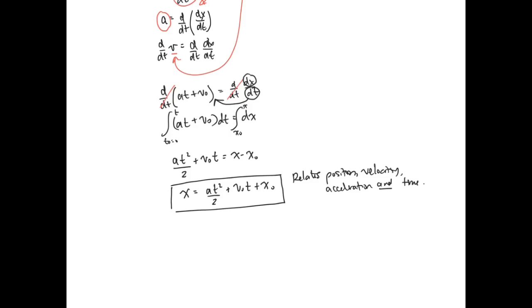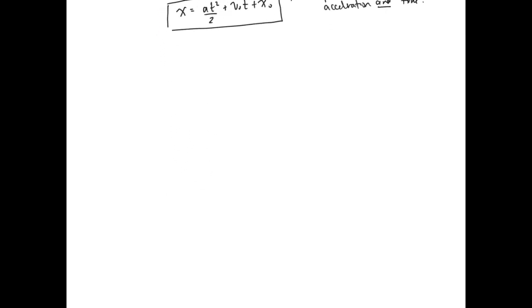For our third acceleration equation, I'm going to move this up again. We'll start off with acceleration is equal to v dv over dx. This one is pretty straightforward again. We bring the dx up here, so we have a times dx is equal to v dv. In this case, the acceleration is constant, so we can leave it outside of the integral. But the acceleration is constant, the velocity is not constant. So we need to include velocity inside the integral on this side.